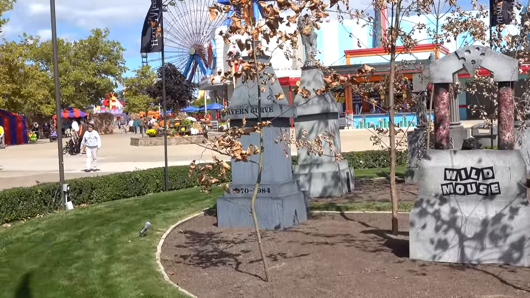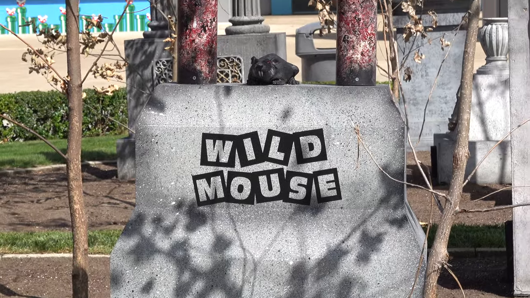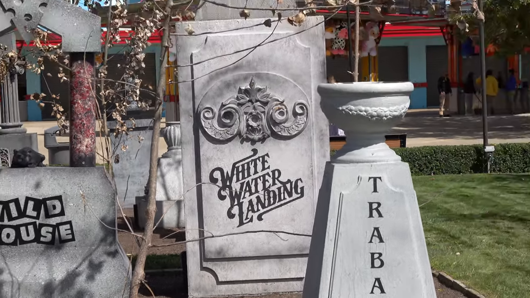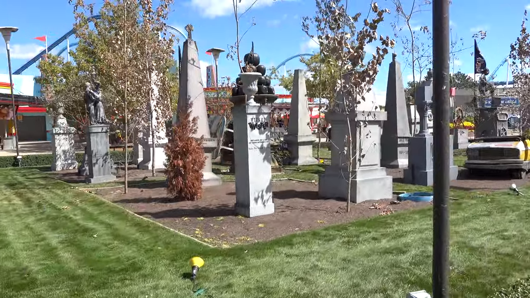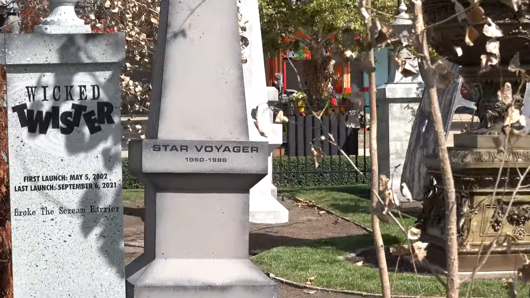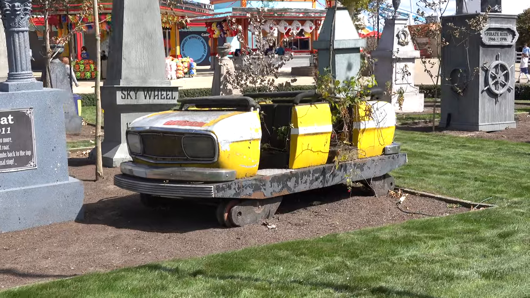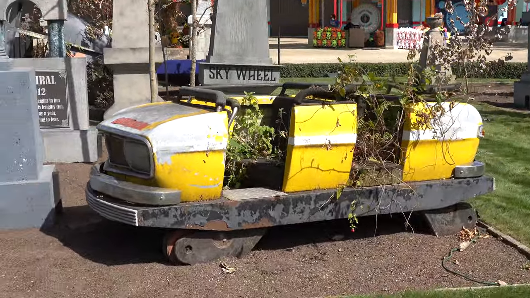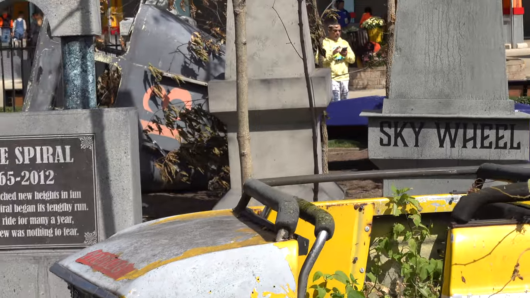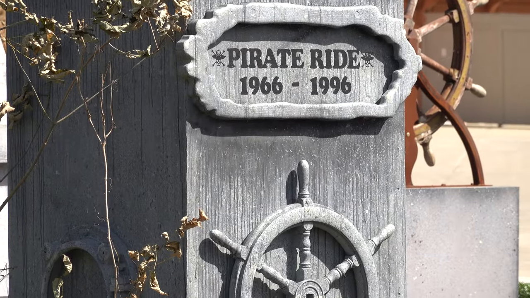We still have the Cedar Point Memorial here of old rides, Wild Mouse, of which is actually going to be resurrected next year. Trabant, never got on it, unfortunately. Also never got on Whitewater Landing, even though I was here in time to get on it. Of course, have Wicked Twister, the most recent deceased attraction, Star Voyager in the background. They even have one of the original cars from the Wildcat that I rode here way back in the day. There is the tombstone for it. The sky wheel, space spiral, in the background, pirate ride, and finally the funhouse.